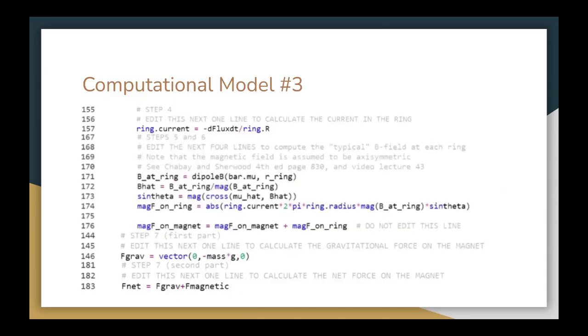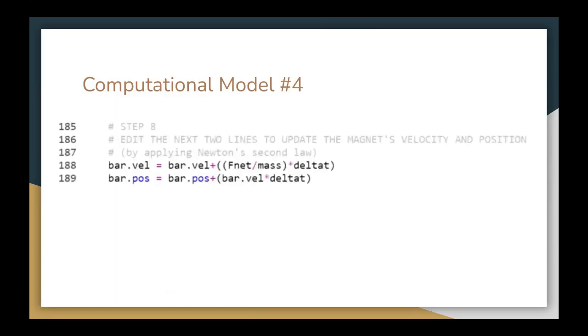And next, we're using Ohm's law to calculate the current flowing through those rings using the flux that we calculated in the previous slide. And then we're using the current to use Lenz's law to calculate the force that is being exerted on one ring by the magnet. Then we're summing up all those forces of all those individual rings and then using Newton's third law. We know that the ring exerts an equal and opposite force on the magnet, meaning the force the magnet exerts on the ring equals the force the ring exerts on the magnet.